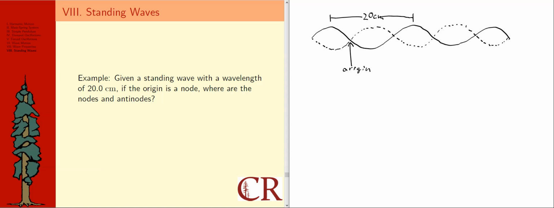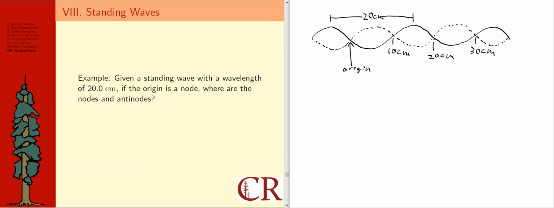Then we're asked for where are the other nodes and where are the antinodes. Well, given that from crest to crest is 20 centimeters, it might make sense that from this node, and I'm going to skip this one and go all the way to this one, that looks like it's roughly a wavelength. So this next node here would be at the 20 centimeter spot on the number line that I haven't drawn, it's invisible, but that I'm working with. And this node that is halfway between there, I think that would correspond to 10 centimeters. So you can see I can find quite a few of them because it looks like the nodes are happening at 10 centimeter intervals. So there'd be another one here at 30 centimeters.